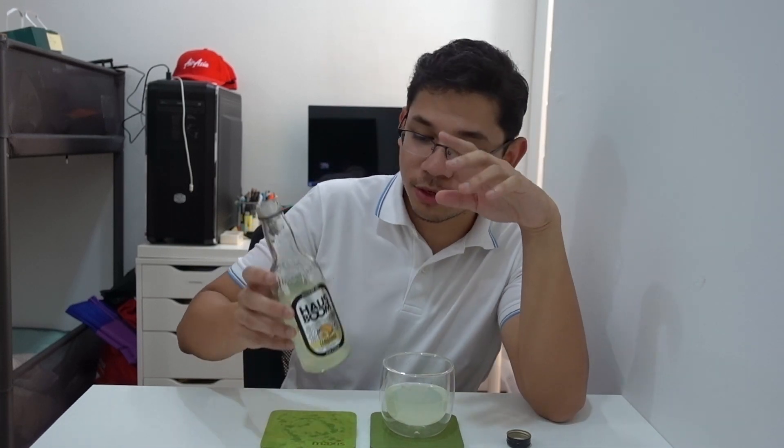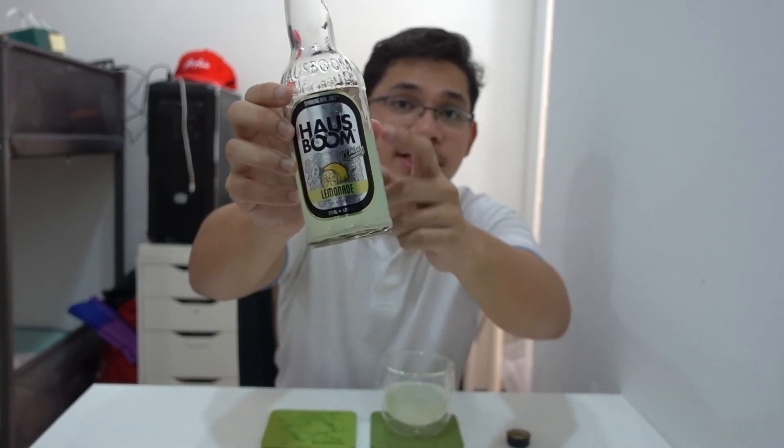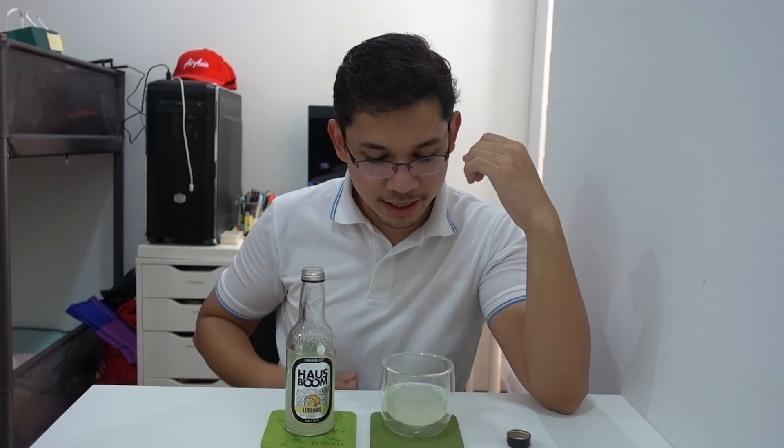The taste does taste like lemonade but it is heavier than usual — it actually tastes really really thick. Usually when a drink is thick it's because it's warm, but this is super cold; I put it in the fridge for a couple of hours so it's really cold, you can see the dew on it. So I don't know why it's quite flat and quite heavy. It is sweet but there is a little bit of bitterness from the lemon juice.